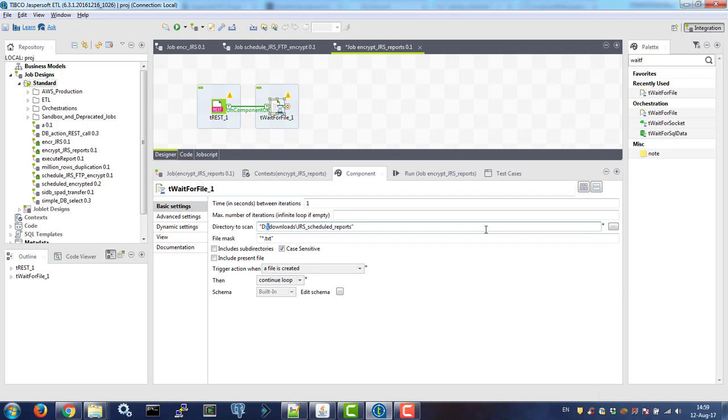But once again, we'll need to use / instead of backslash in our path. We'll use star for file mask to scan all the files created. Then we will use an exit loop in order to not be stuck in an endless loop.